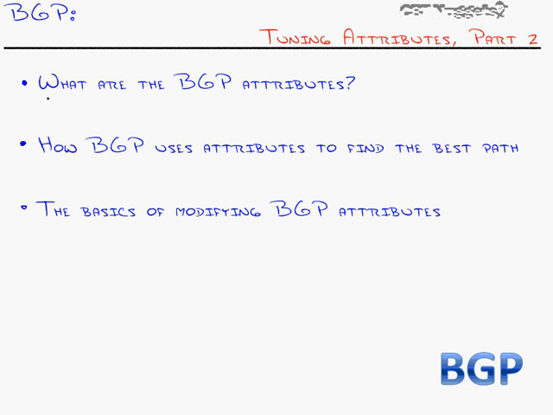We looked at the basics of modifying BGP attributes. We saw how we can set them globally under the routing process and say all the routes coming in have this certain attribute set. And that applies to all the routes that are out there. We also saw how to set the attributes using route maps. And of course, as we went through, I explained what those attributes were. The primary ones that I focused on were the AS path. That's the default one that finds the best way around the network, usually, because that is the one that breaks the tie, but we also looked at the weight, the local preference, and the metric.